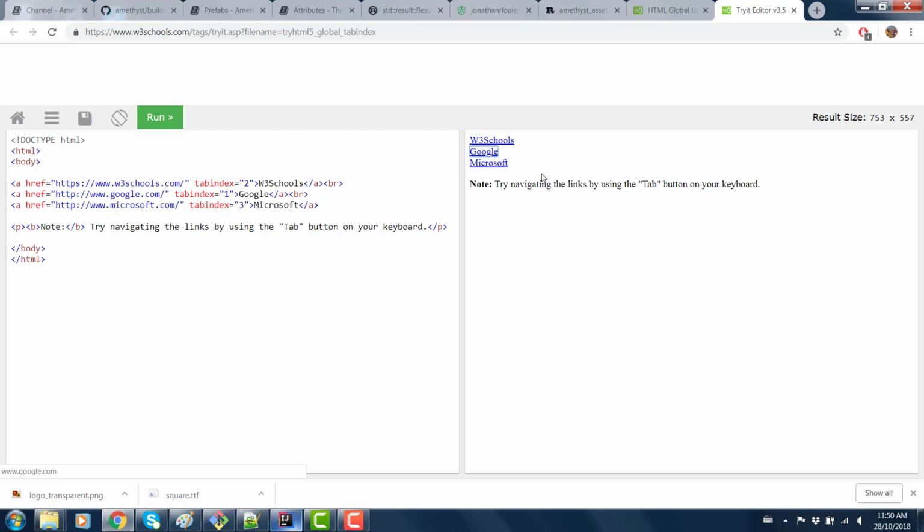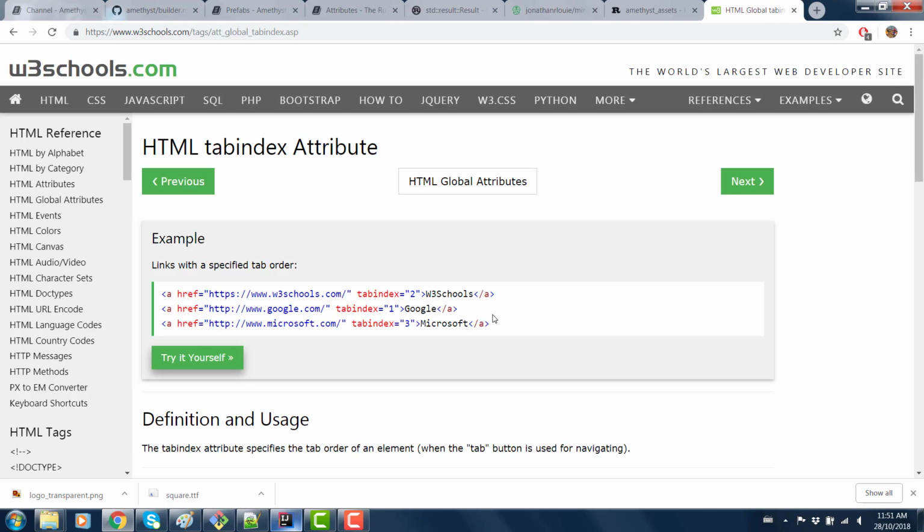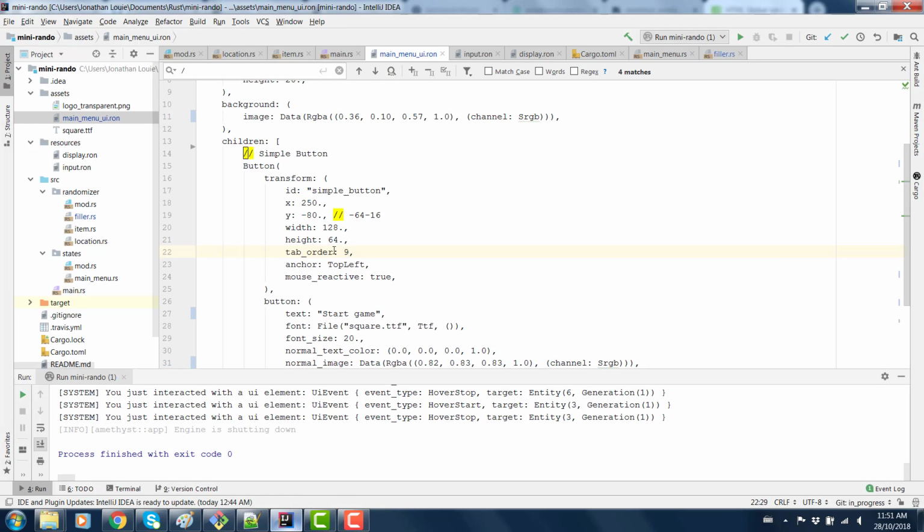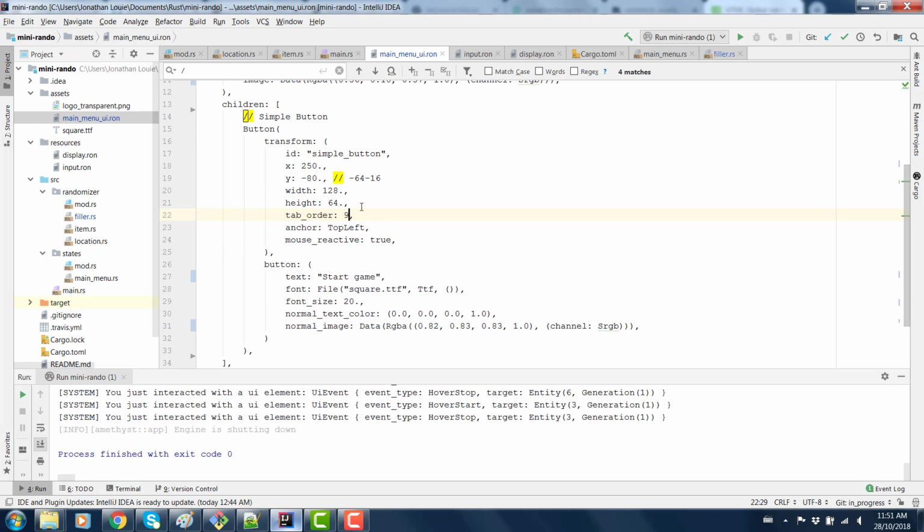Okay, so tab order is the order in which you get to elements when you press the tab button on your keyboard. That is really silly. Okay, now I understand what this is. And now I also understand that I don't give a crap about this. This is not something that I expect users to ever use realistically. So, well, maybe someone doesn't have a mouse or something, and they need to press the button in the game. I don't know.